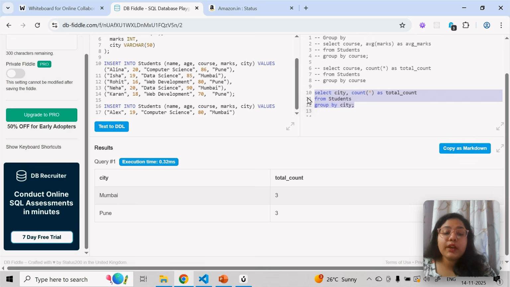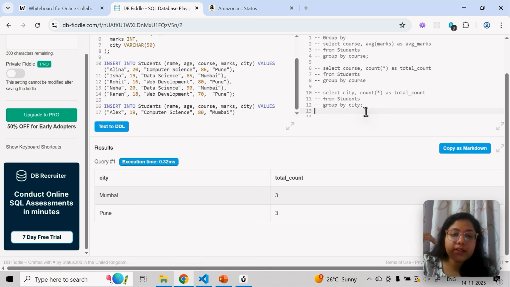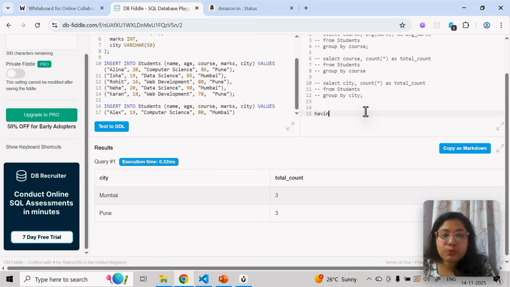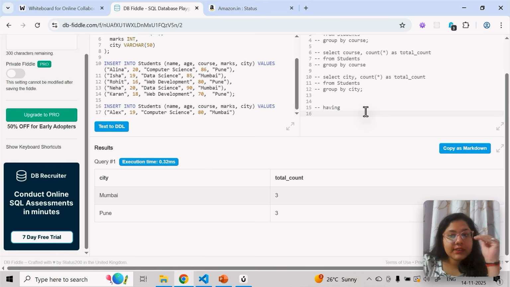I want to now do one more level to it. I would just want to add another layer to it, having. So I want to put a condition on this. Firstly I used aggregate, then I used group by. Now after group by, if you want to do some filtration, that time you need having. Normal filtration is a different case, which is normal CRUD operations.